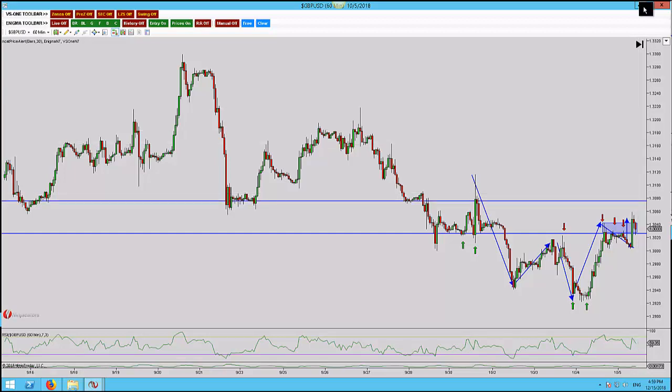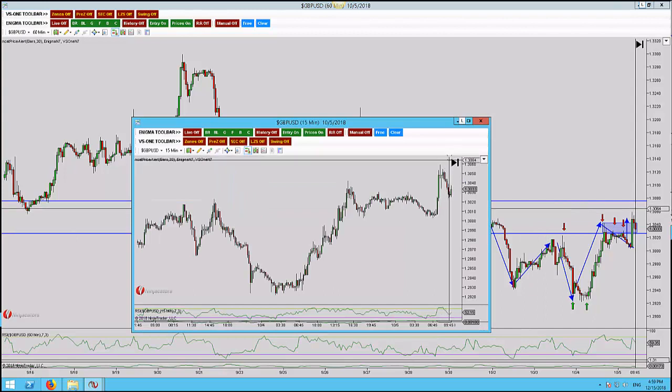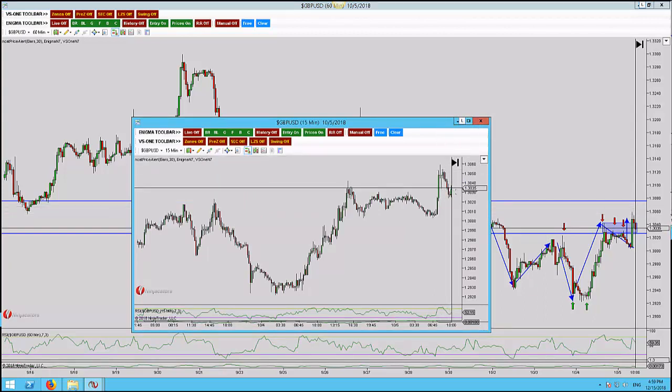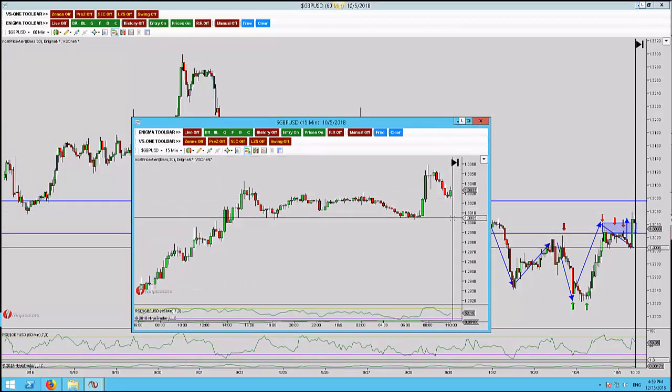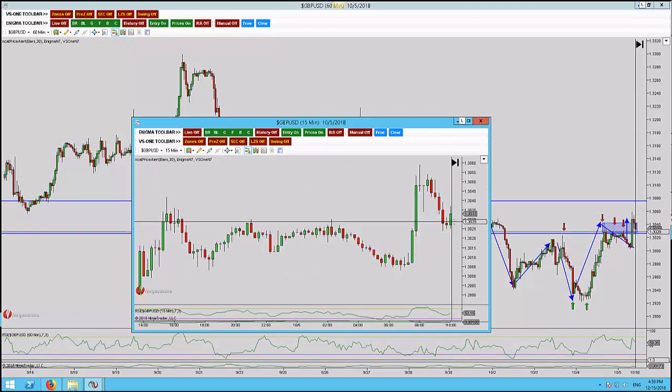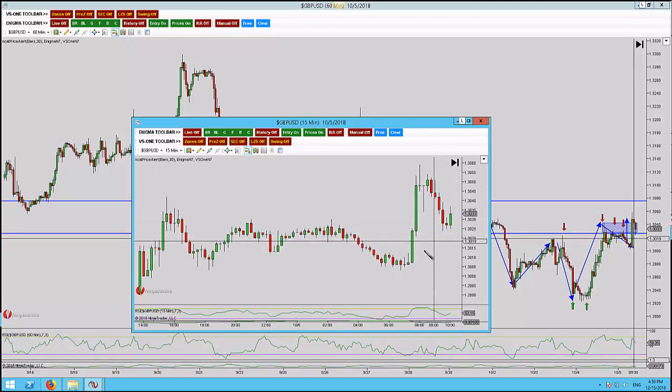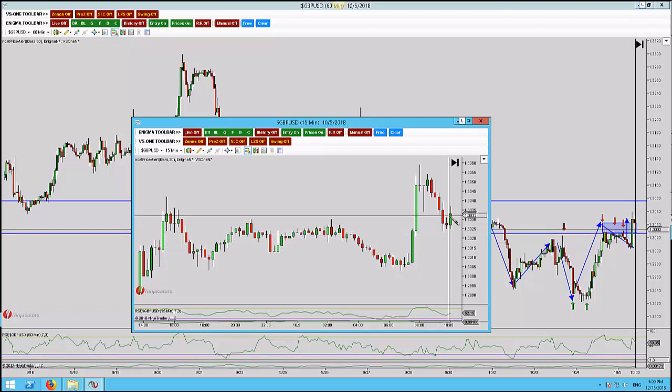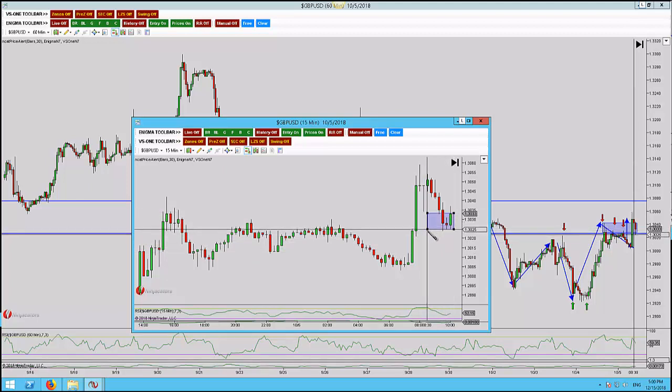So let's bring over the 15. So I can treat this like a violation trade. So all to do is, you can see here that we've had a higher high, higher close. It's happened within the wicks. So I just need to be 5 pips below the low, which is going to make me 19.